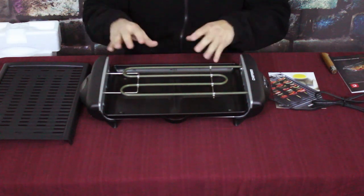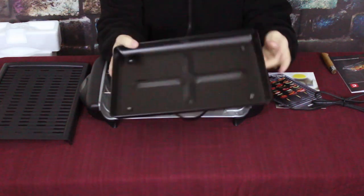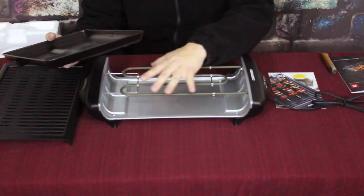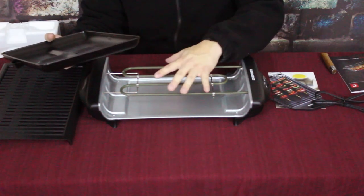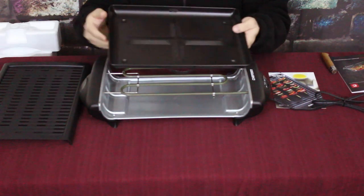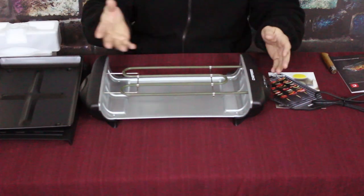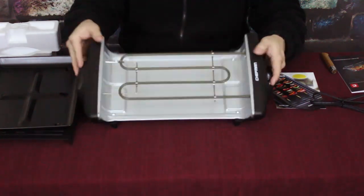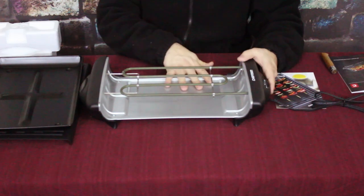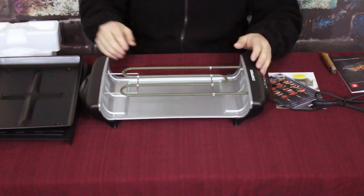It's fairly low profile and sits down low, partially because of the drip pan, which is also removable — another piece you can just drop into the dishwasher. A lot of other units have the entire top piece, heating element and all, as one solid piece sitting over a large plastic drip tray, rather than having something that can be broken down like this. Right now I'm actually kind of impressed. It's a pretty simple setup — just a bed, and I'm assuming it's aluminum.